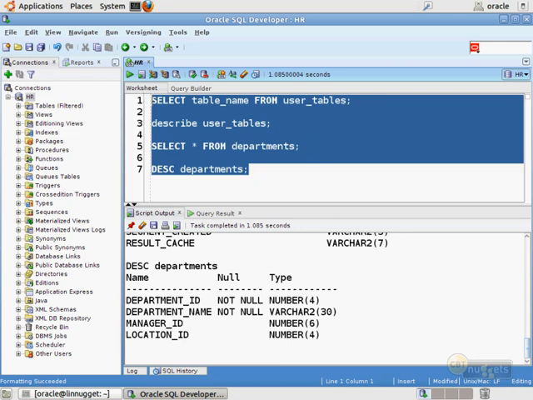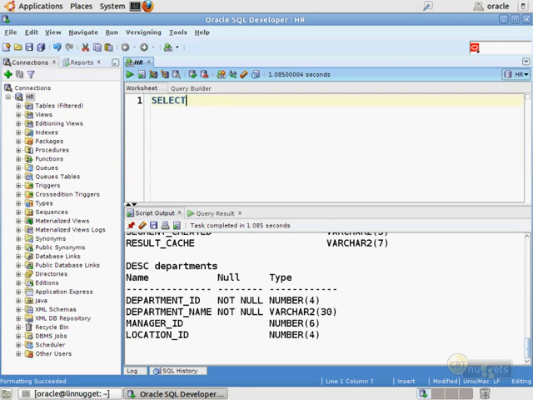Why don't we try some basic expressions? Let's run essentially the same query that we did before. Employee ID, first name. And by the way, you notice that I'm putting the columns on separate rows. You don't have to. I could do this if I wanted to. You see what I mean?